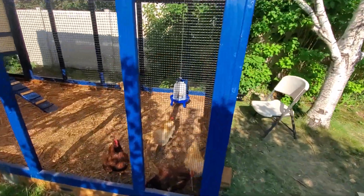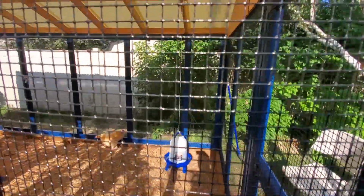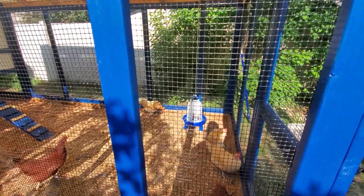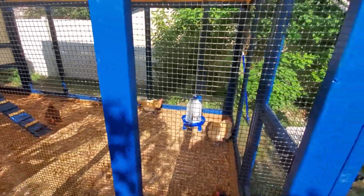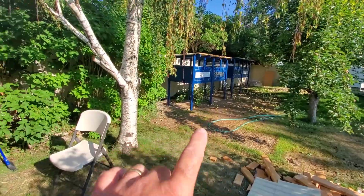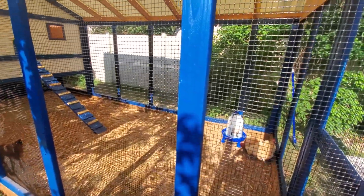You can see I've got a temporary watering jug suspended from the ceiling in there. In the next couple of weeks, I'm going to put an automatic watering system in here, both in this chicken coop run as well as in the 2 quail hutches. And so that'll be upcoming future videos if you want to stay tuned for that.